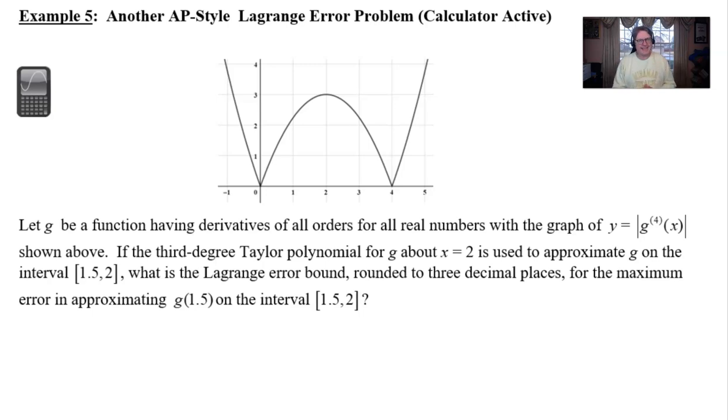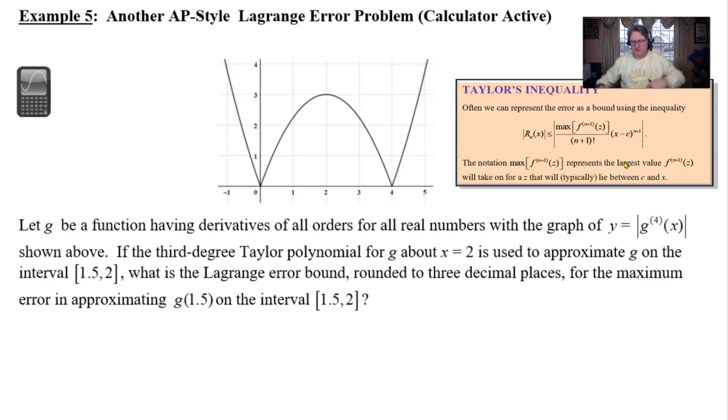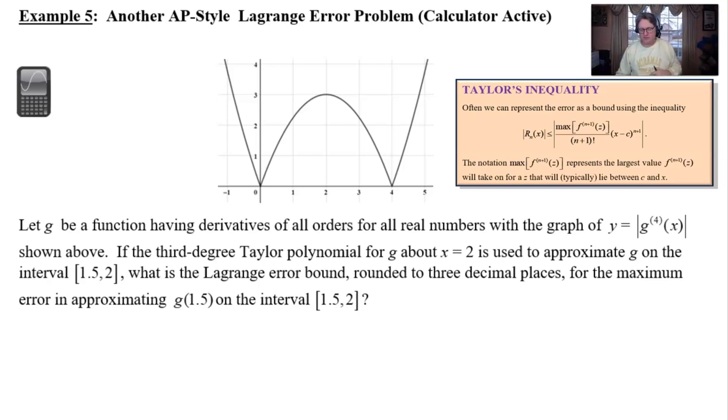Once again, as I said in example 4, which is sort of a sister problem to this one, the best way to get your foot in the door to start understanding the Lagrange error bound is to commit that formula down there, that I'm partially covering up, to memory. Sorry about that. Really be able to just regurgitate it, replicate it on paper. Hopefully then you can start filling in some of the pieces, and then boom, all of a sudden your Lagrange error problem is going to be addressed.